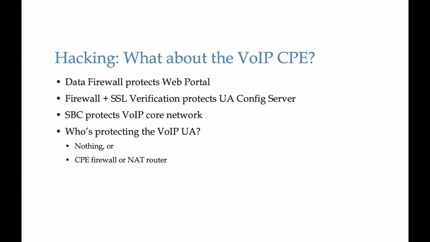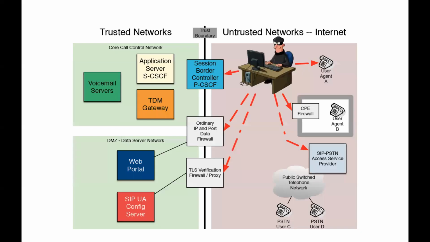It is possible to provide some protection by using a stateful CPE firewall, like a Linksys or a Netgear. Juniper and Cisco also make firewalls that can protect against voice CPE attacks, and most firewalls perform NAT by default. So you would have to have NAT traversal if that were implemented, which again is what SBCs are good at. So we go back. We've got our malicious hacker guy with his sweet hacker gear on, and we can't see him.